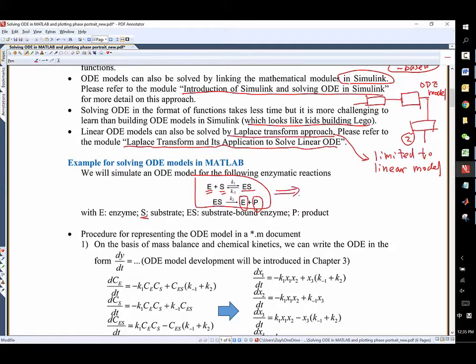So we could simplify this to go from the substrate to the product. There are some conditions for this simplification, but it's out of the scope of this module. But you could check.